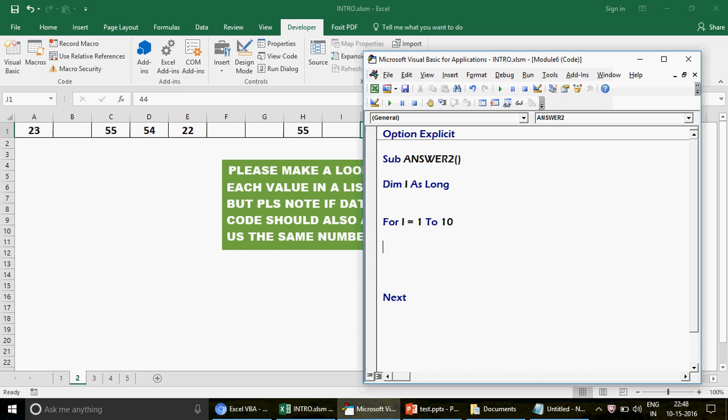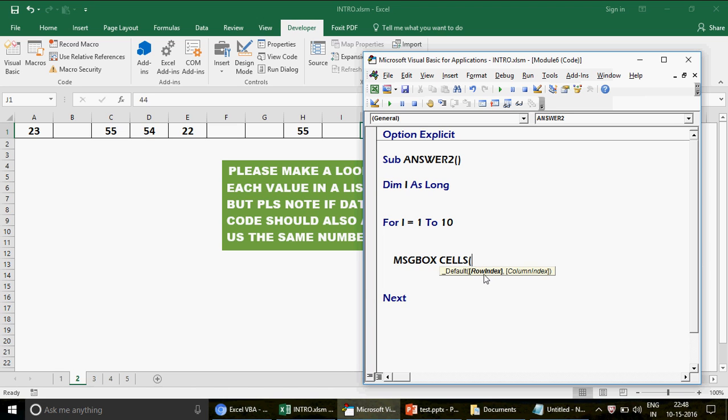And then what I want to do, every time in the message box, which is a VBA function, is get the value which is Cells. You use the command called Cells. Now in Cells you have two parameters, row number and column number. The row number will remain 1 because the data is moving column-wise, it is not moving in the downward direction. Every cell is on row number 1, but the column index is changing, so I need to write here I, which is my variable. The same variable I'm going to use, and .Value.